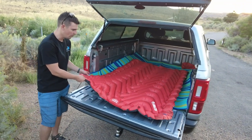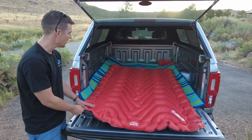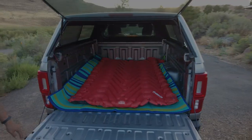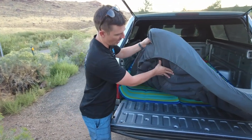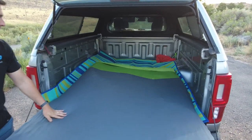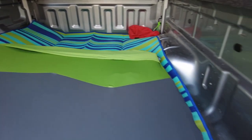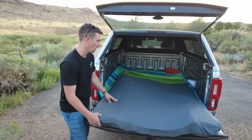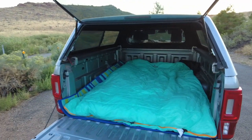Now that we have the Camco base layer down, we're putting in the double Climate V insulated bed mattress — it fits like a glove in the truck. We also have a Climate bed sheet for it, which has little hooks where you can tuck pillows under. We added a super cheap Walmart one-and-a-quarter inch thick mattress foam cover on top too, just to make it really comfy. Now that we've got our sleeping bag in there, it's time to settle in for the night.